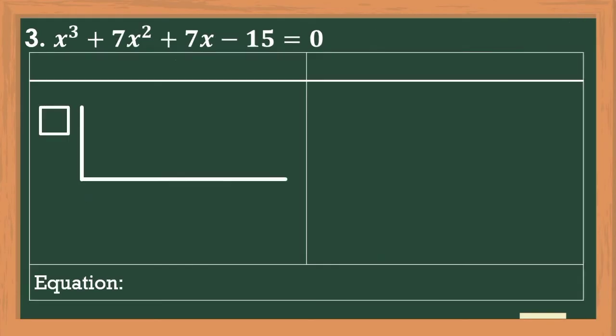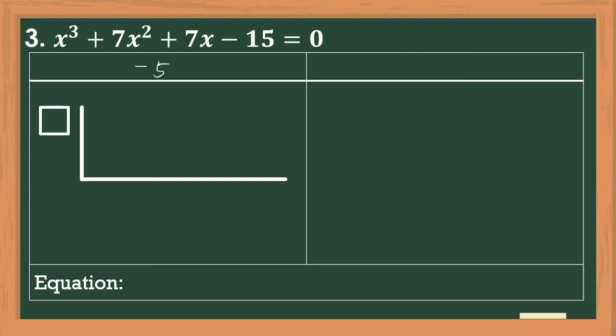Okay? So next. You'll notice that the box is familiar to you. You see that box when our method is synthetic division. We can also use synthetic division to get or verify the roots of the given equation. Since the constant term of our given equation is negative 15, one of its roots is 5, either positive 5 or negative 5. We can use negative 5, so let's start with negative 5.